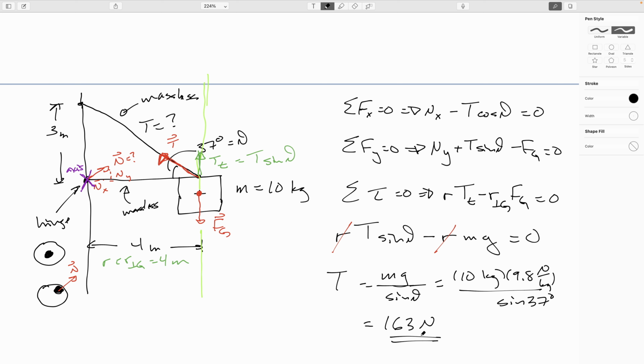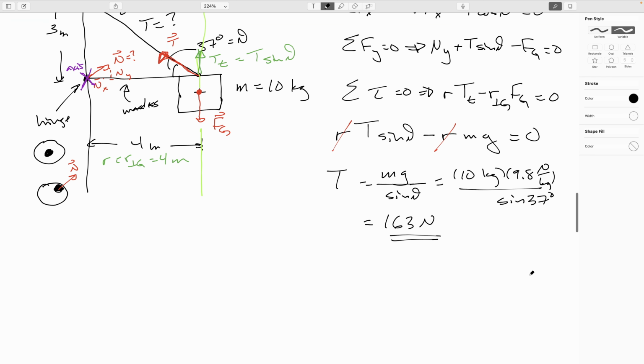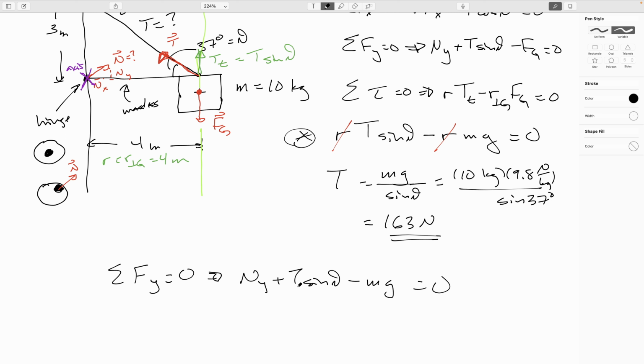So now, pretty much immediately, we can go ahead and get the x and the y components here. So first, let's look at the y component for the normal force. So the sum of Fy equals 0 gave us ny plus T sine theta minus, well, the force of gravity is mg equals 0. But if I add mg to both sides, what I get from here is that T sine theta equals mg. So I can note that that's mg. And since those are both equal to mg, that means that they cancel each other out. And we get that the y component of the normal force is 0.